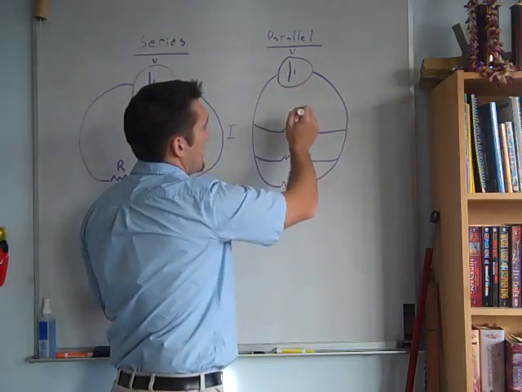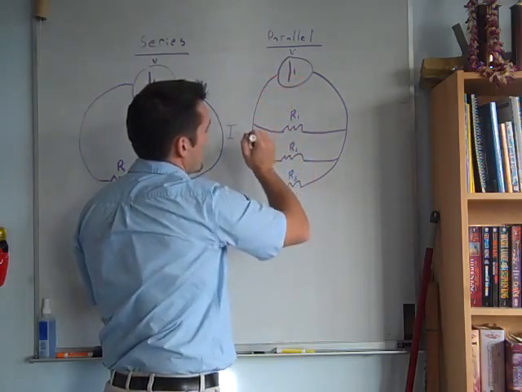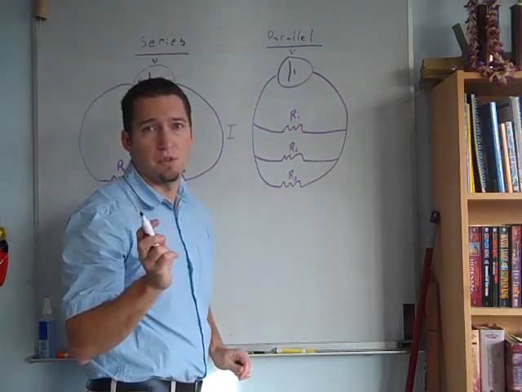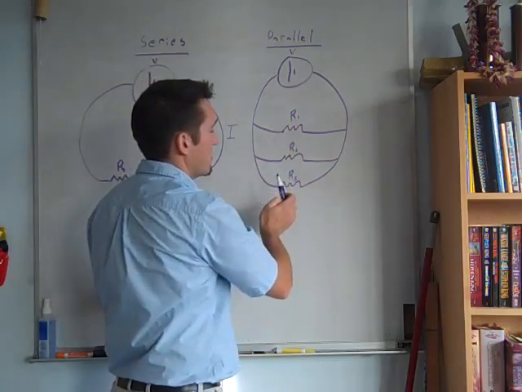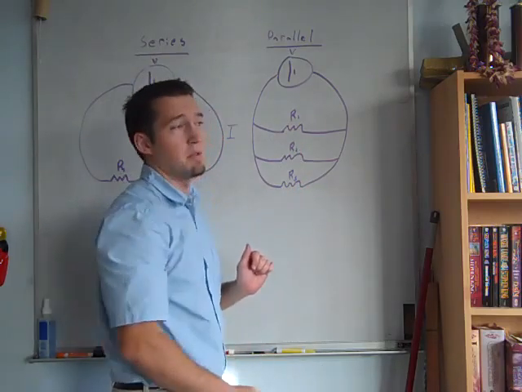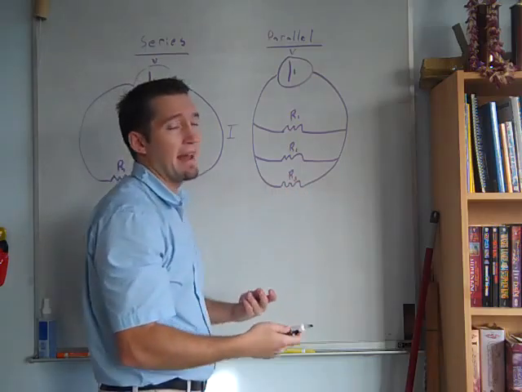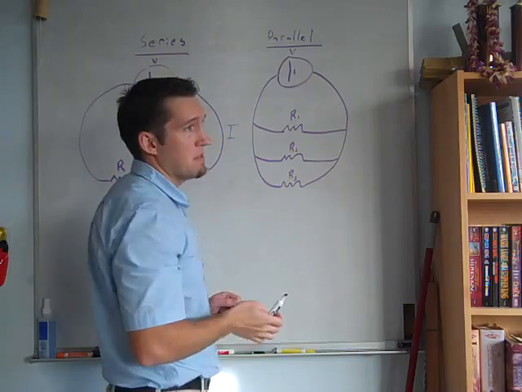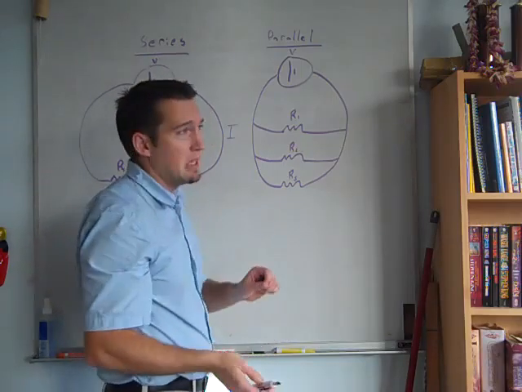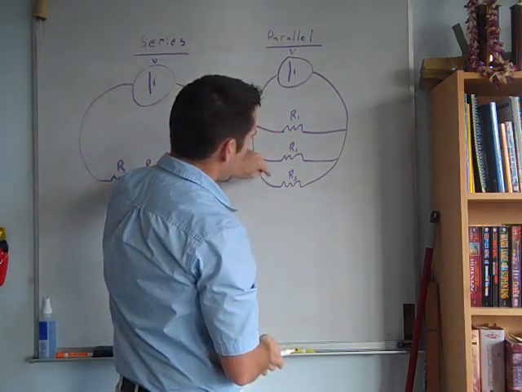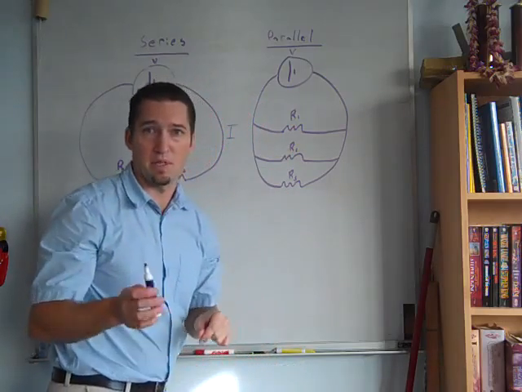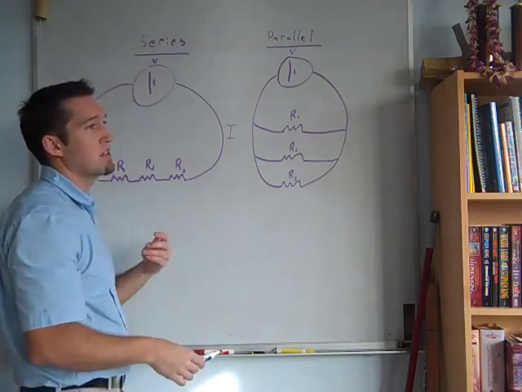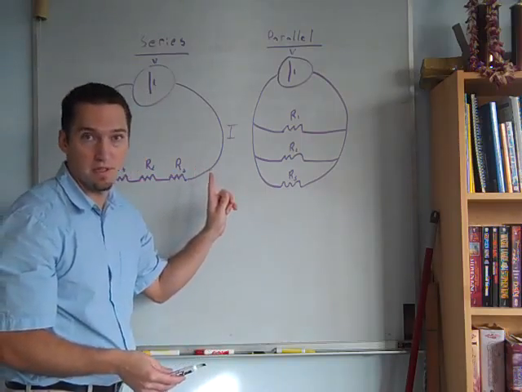However, because the current is splitting, the amount of electrons is splitting between each resistor, the voltage across each resistor drops, depending on the amount of resistors that you add. Okay, so there's less potential. When it has to go through three resistors at the same time, there's less potential electrons going through each resistor at the same time. Whereas in a series circuit, all of the electrons are eventually going to go through all three resistors.